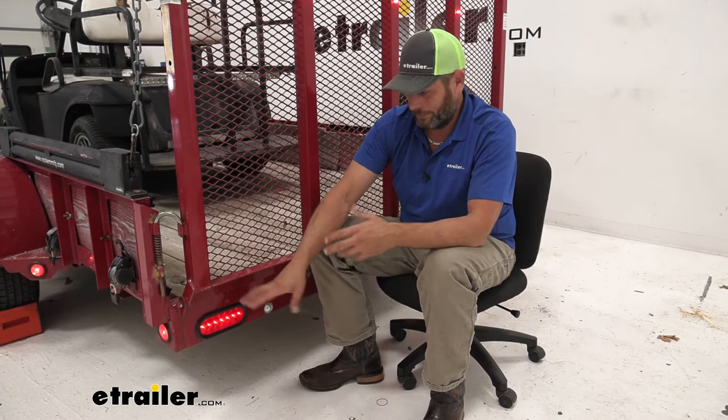There's no changing, no socket grease or anything like that. They work every time you plug it in, and I think that's a big advantage. You can enjoy what you're getting ready to do rather than spend a half hour or 45 minutes tracing wires and trying to figure out where your problem is.